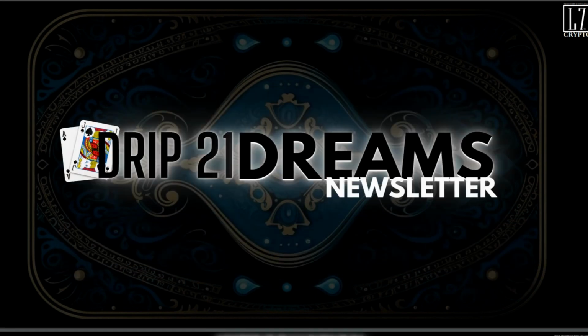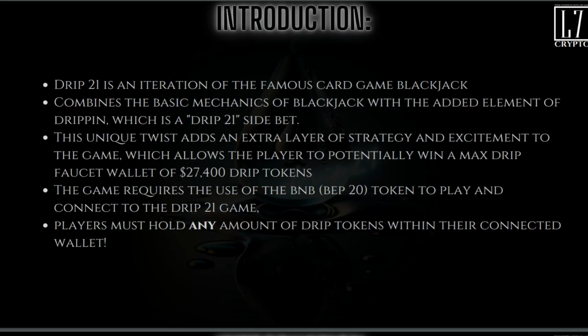All right, the newsletter. All right, introduction. Drip 21 is an iteration of the famous card game Blackjack. It combines the basic mechanics of Blackjack with the added element of dripping, which is a Drip 21 side bet. More to follow. This unique twist adds an extra layer of strategy and excitement to the game, which allows the player to potentially win a max drip faucet wallet of 27,400 drip tokens.